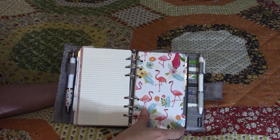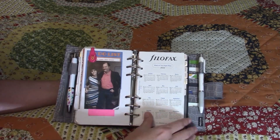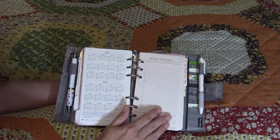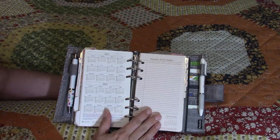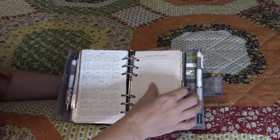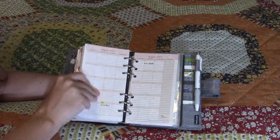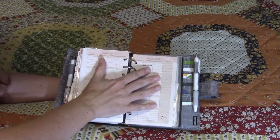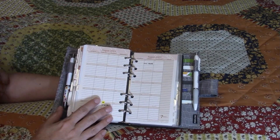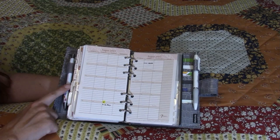My next divider is Planning — this is the planner portion. Inside we have a couple's picture, a year at a glance for 2022, and on the other side 2021 and 2023 — this is a Filofax insert. Then my month on two pages: I'm using Franklin Covey compact size sandstone inserts, trimmed more narrow and repunched to fit, so some rings punch into some calendar squares but that's fine. I have all of 2022 month-on-two-pages in here including previous months for reference.